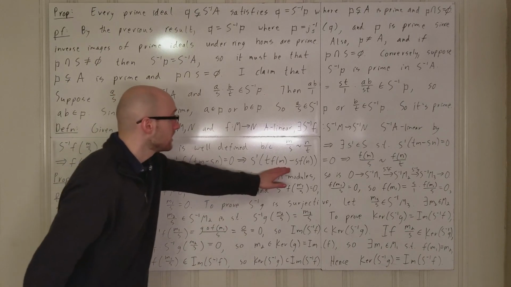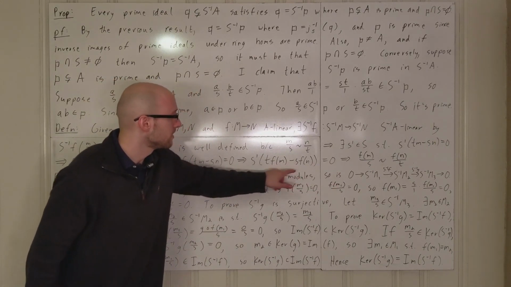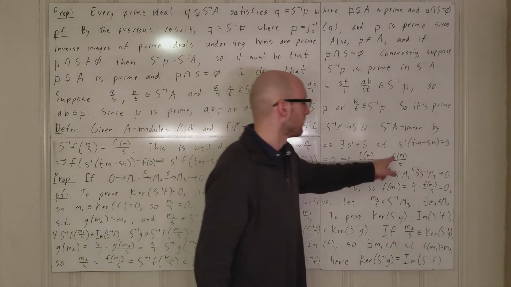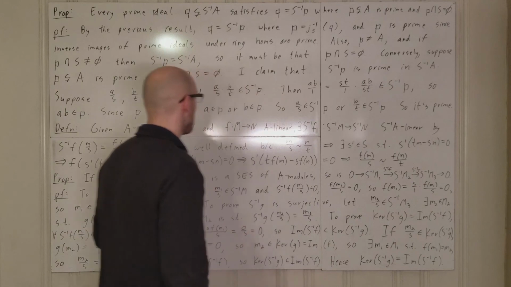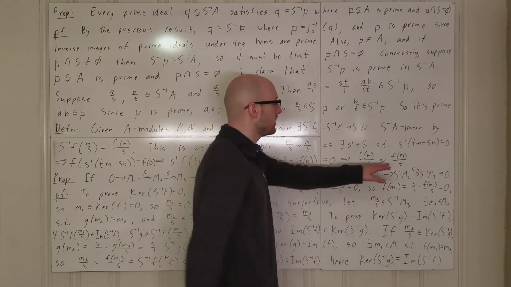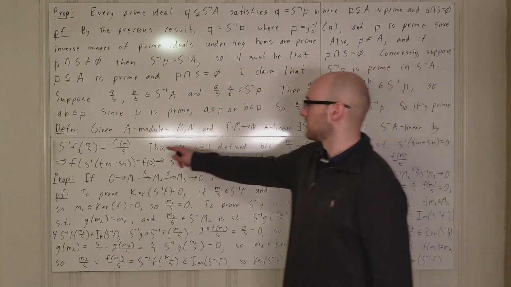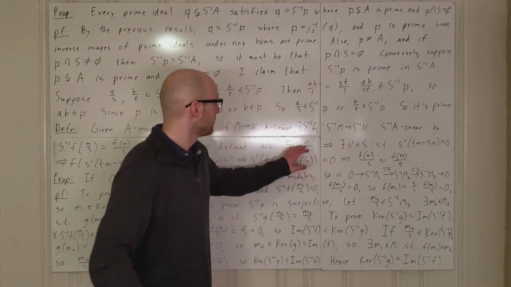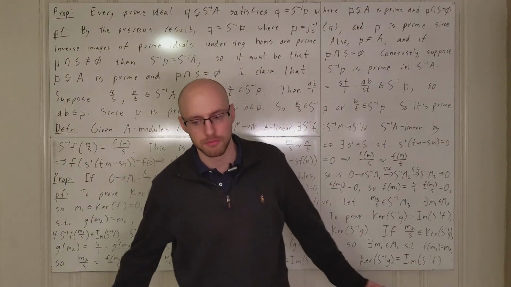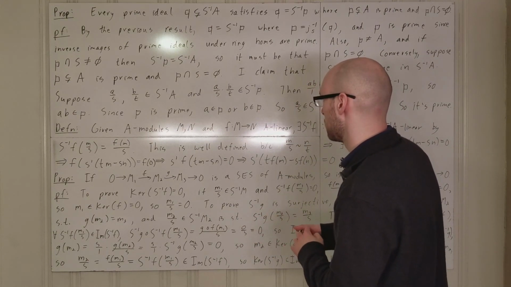And if you look at this equation, this being equal to 0 means that this over this is equivalent to this over this, i.e. f(m) over s is equivalent to f(n) over t. So if these two things are equivalent, then note that these two things are the images of these two things under this map. And so if these two things are equivalent, then so are these things, and so it is a well-defined map. All right, so there's that.